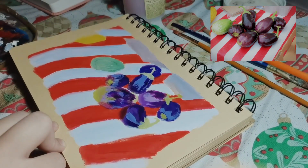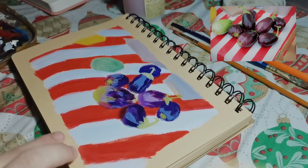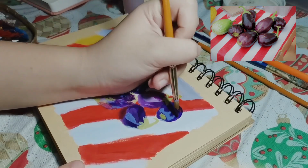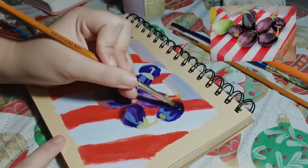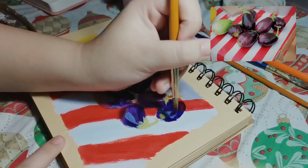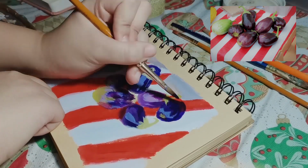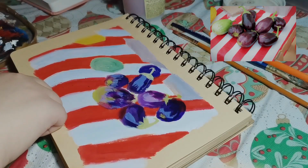And I was just overthinking the whole piece, because as I've said earlier, still lifes are hard, and I was focused on getting the colors right, the way the light hits the objects, and the size proportion of the objects. But I was thinking way too hard, and I didn't enjoy painting this piece much, to be honest. But in the end, it's still a learning experience for me, and it's not bad. I like it.